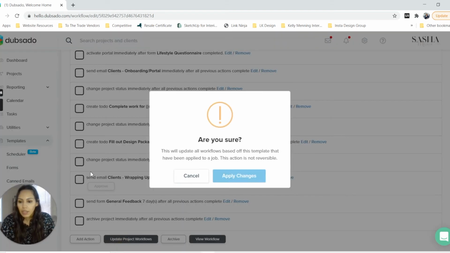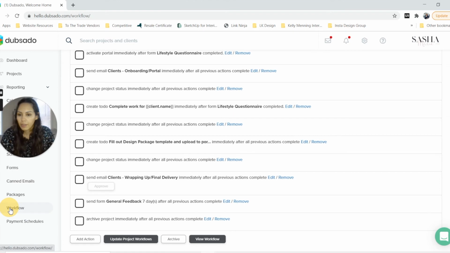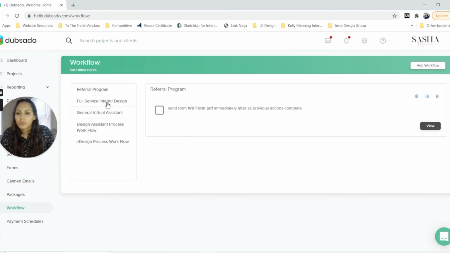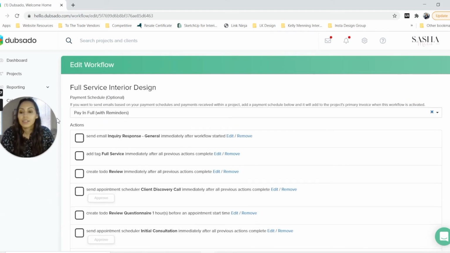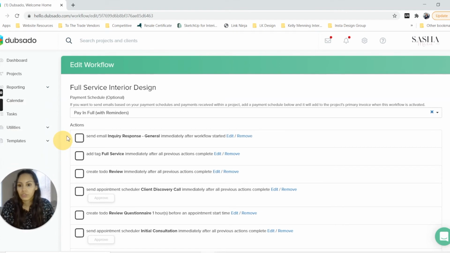And let me just update that. Okay. So now, here's my full service one. So my full service one, you'll notice there's a lot more approvals. And I find that is insanely necessary, especially for full service clients, just because you're typically dealing with renovation. There's not really a template per se that you can follow for full service, because it can be a little bit all over the place, but I do find it's very easy to build out some sort of workflow in Dubsado and then just have approval buttons. That way you can customize.